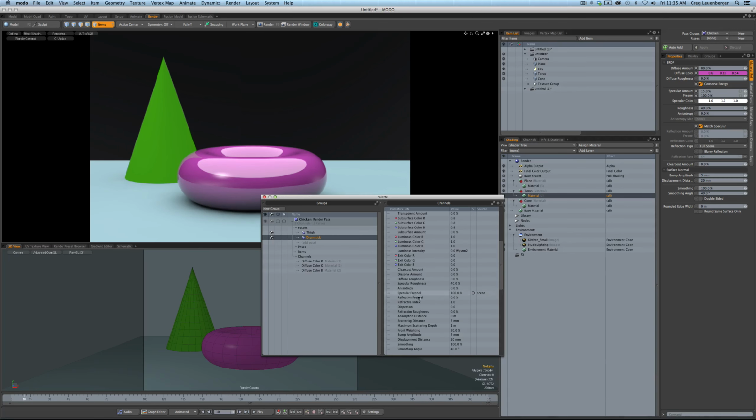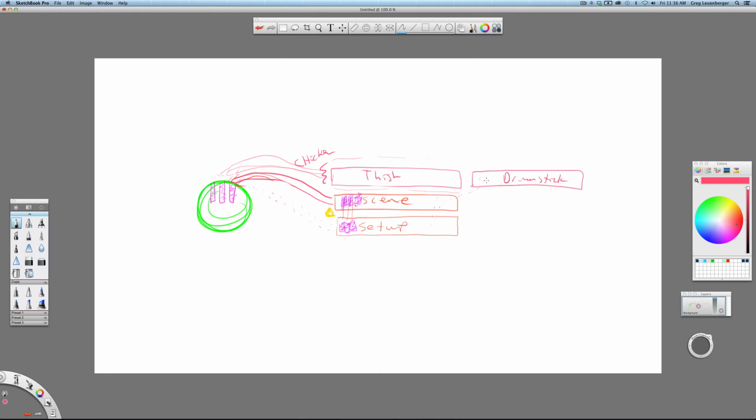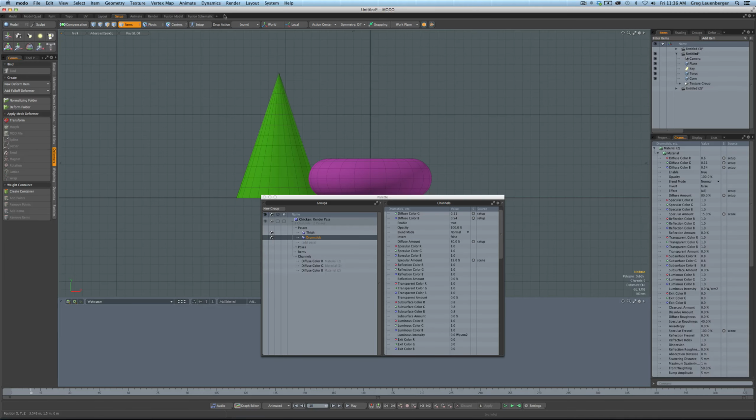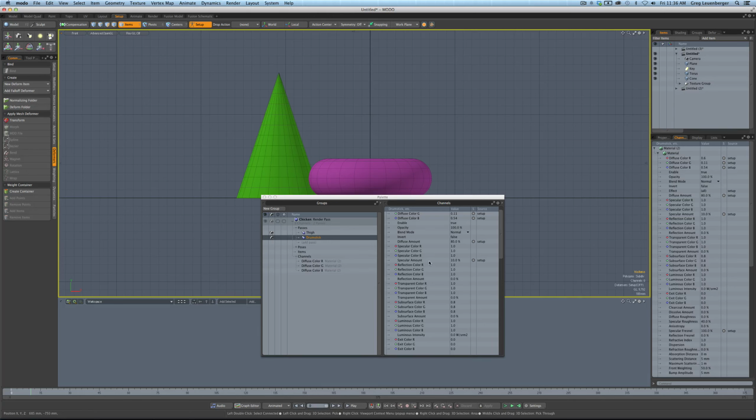So here's an interesting thing. Now I made those changes to scene. So when I was in drumstick pass, I made some changes, and those channels weren't selected, so it made those changes in scene, which is interesting. Because I don't know if this is a bug or if MODO is supposed to work this way. It doesn't make any functional difference, really. If I go to setup and take a look at these values, if I go to setup mode, spec amount is set up as 10. So I guess that's interesting. I'm going on a little bit of a tangent here, but oh yeah, spec is 10, 15. That's interesting.